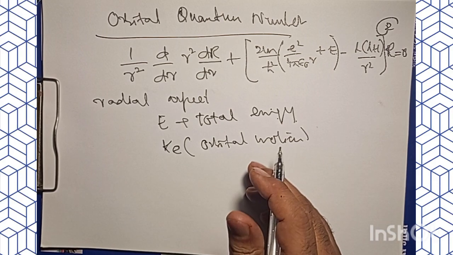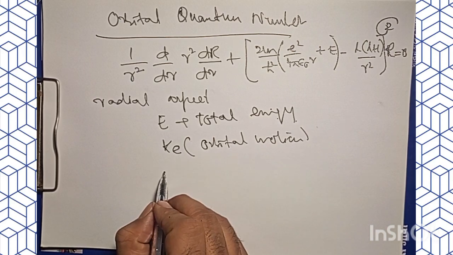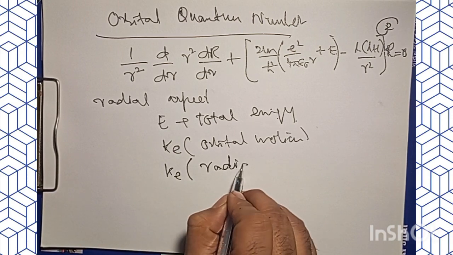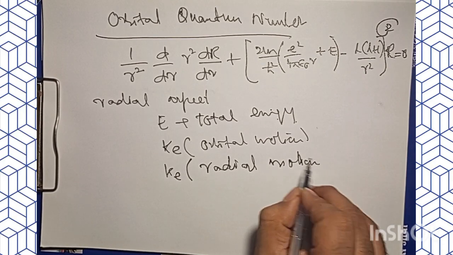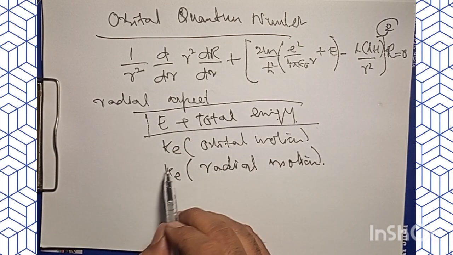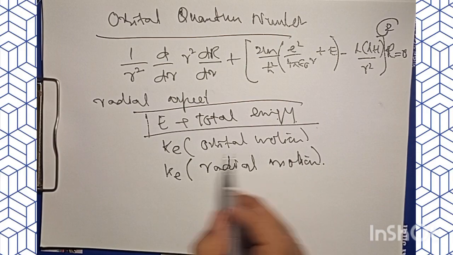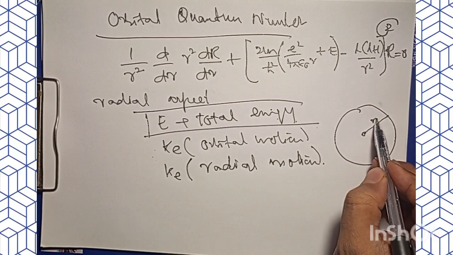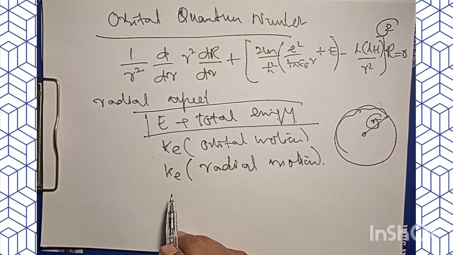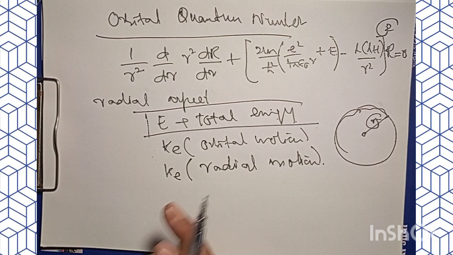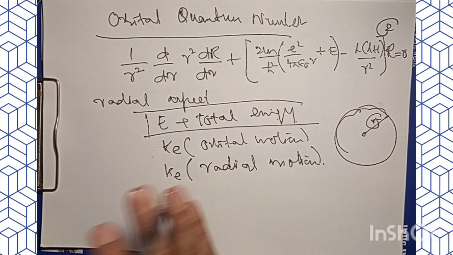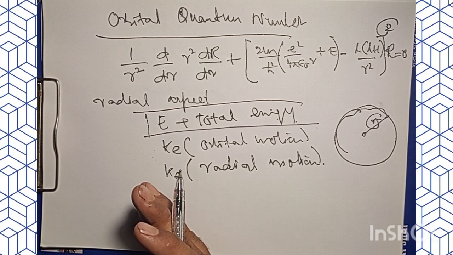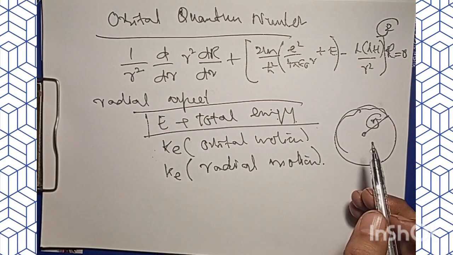And what it does is it has kinetic energy of an electron due to its radial motion. So we have two kinetic energies involved here that incorporate the total energy, and one is the orbital motion of the electron. So we have the kinetic energy due to the orbital motion of the electron, and the other is the radial kinetic energy that is linked with this electron. So the argument here is that this total energy includes the kinetic energy of orbital motion, and it includes the radial energy of the electron due to its motion towards or away from the nucleus.